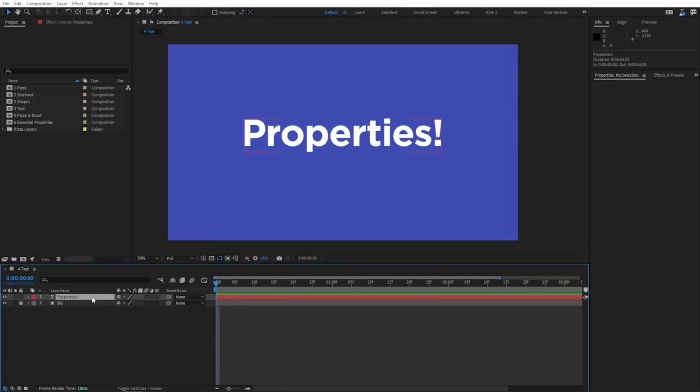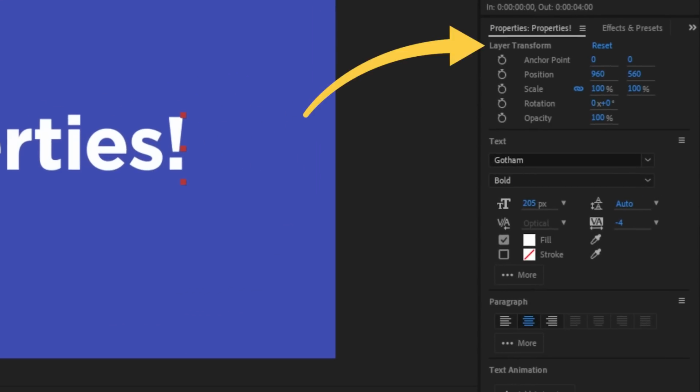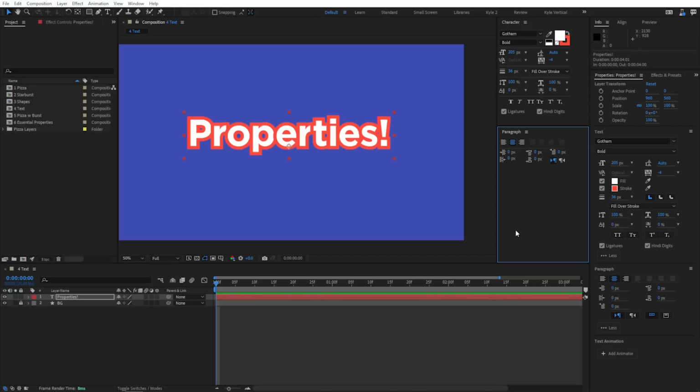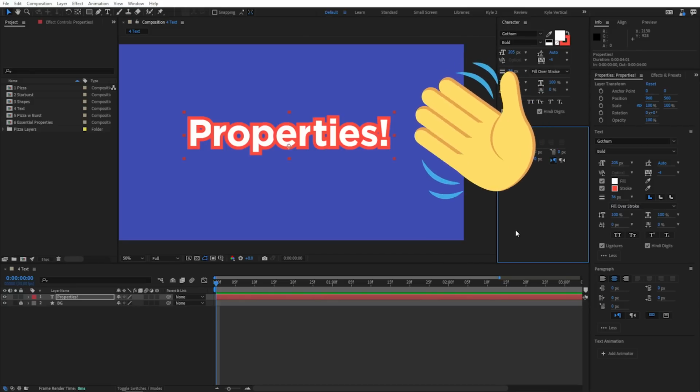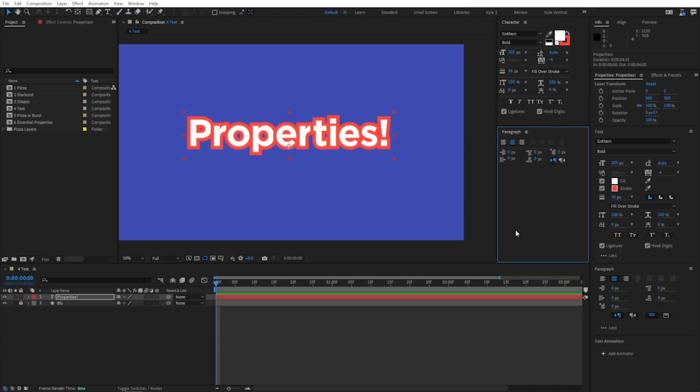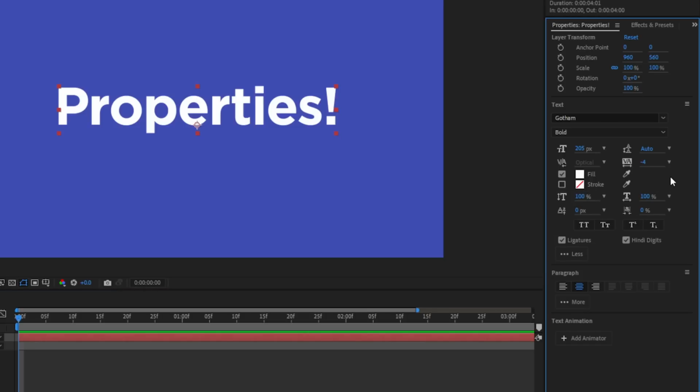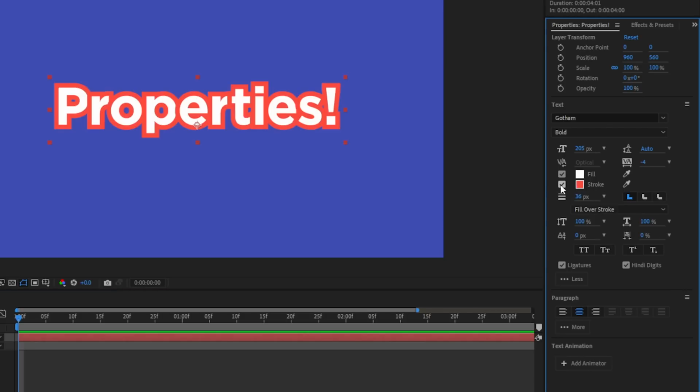Selecting any text layer will bring up those good old layer transforms again, plus the character and paragraph controls. Honestly, this is one place I really love this Properties panel, because with maybe a few exceptions, you could probably just say goodbye to the standalone character and paragraph panels. By default, you'll see a condensed version of the properties, but you can click More to see everything. Some properties, like additional stroke options, aren't visible until you actually have a stroke on your text, which makes sense as a way to save space.